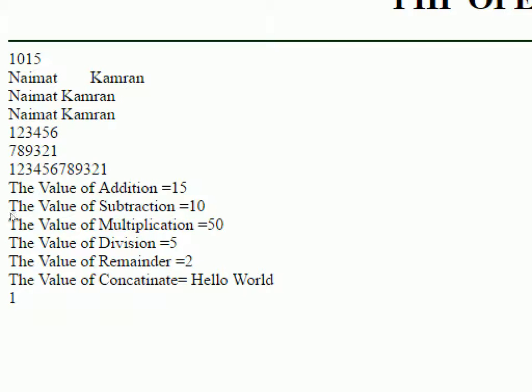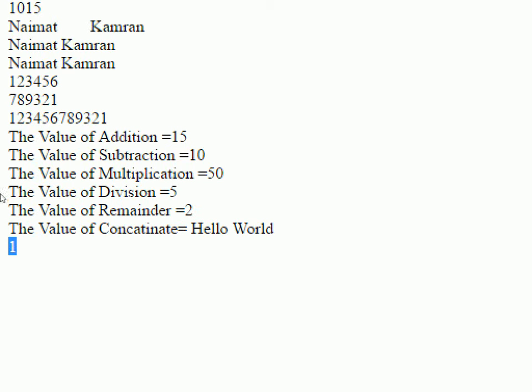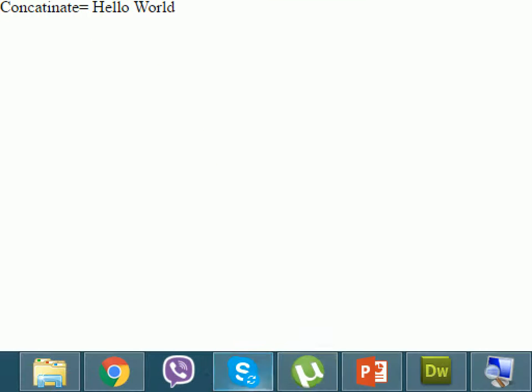So you will see 1 is returned. It means true. Clear? The values were different. On one hand I provide 15. On the second hand I provide 12 plus 3, which is equal to 15. So it is checking the weight. Clear? The weight of both of the values. Not identical. For identical we use the 3 equal to sign. Clear? I will show you how to check the identical one.